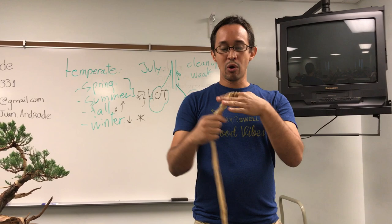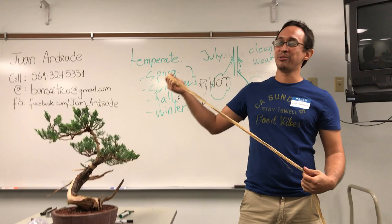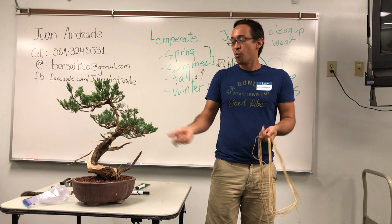What's the problem with raffia? It's wet, it's messy, and it takes time to prepare, right? So what happens when you're putting raffia on these branches and all of a sudden you run short and I'm like, Beatrice, come help me. I need your help. Make me some raffia bundles, wet them, and during the whole time I'm just holding the raffia, waiting, doing nothing. So that's why people use other materials, like plastic tape and all that.